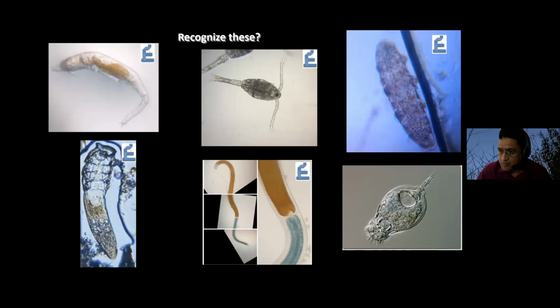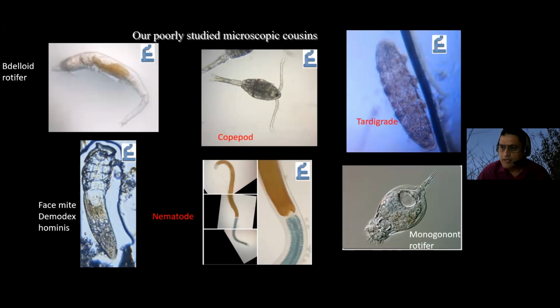Do you know that these are animals too? The previous set that I showed you, you might find them in zoos, or you might have to go to distant places to see them. These are all around us. I'm sure some of you may recognize some of these, but in general, these are not very well known. For example, the face mite, Demodex, is present on almost all adults. It lives its entire life on the human skin. And it has evolved along with the human skin for a few million years. And we know nothing about it.